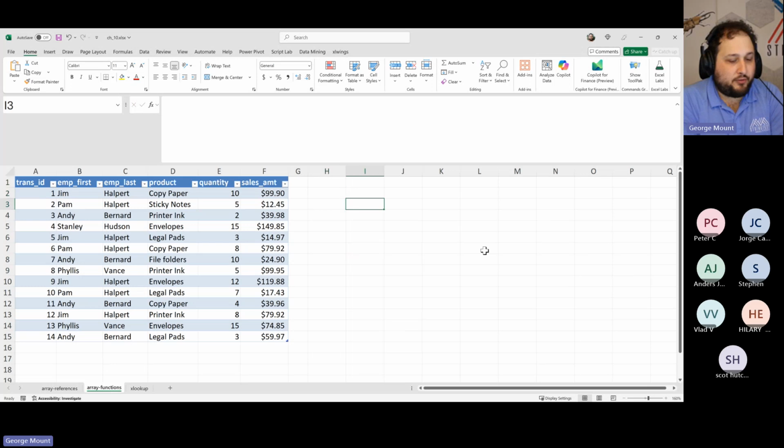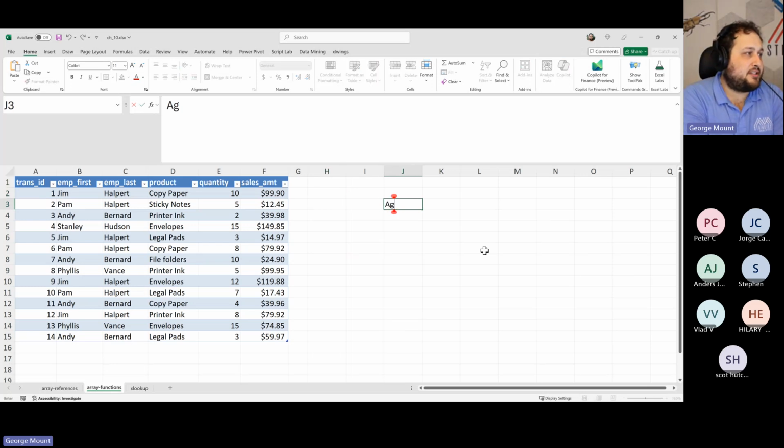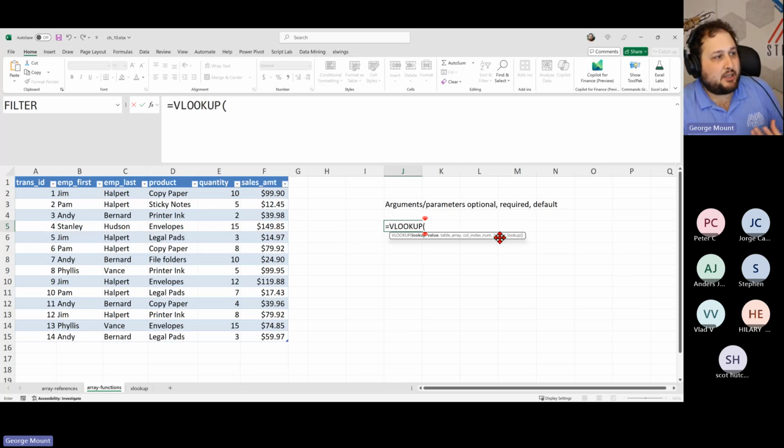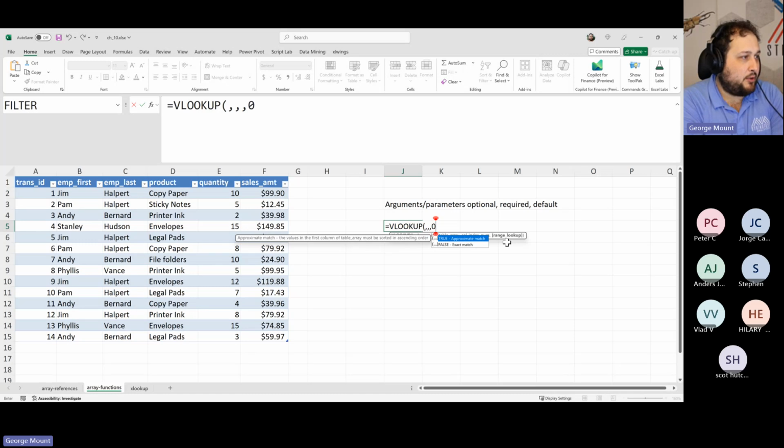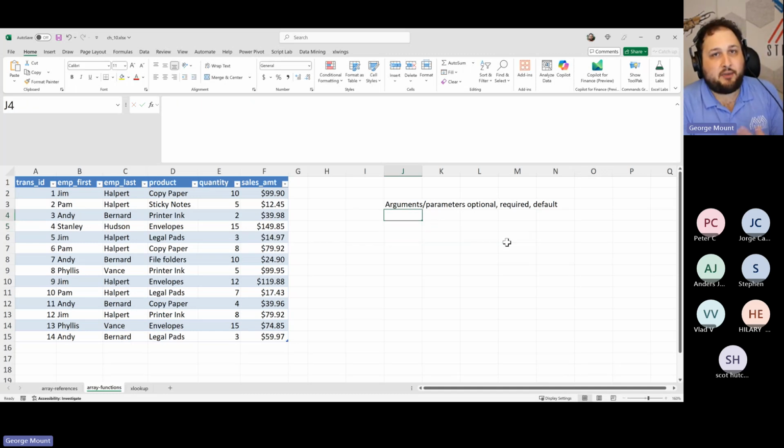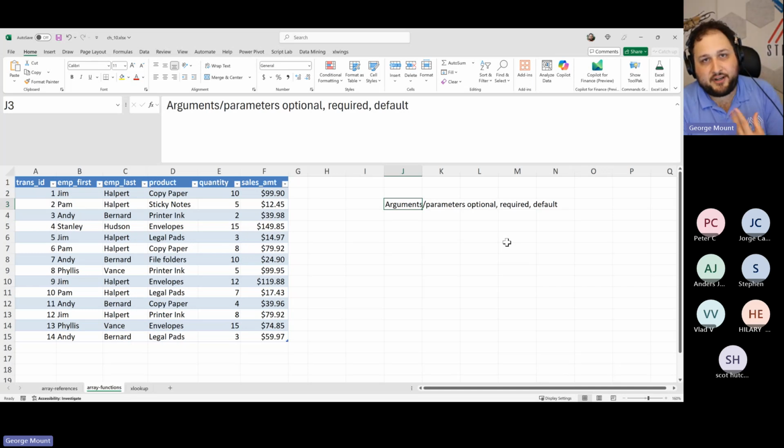And again, remember, with functions, sometimes your arguments or parameters are optional. Sometimes they're required. Sometimes there's a default. If we think about it, even if I did equals VLOOKUP, you'll notice some of these values are in the square brackets. That means that those are optional, right? There's a default setting in this case, so the range lookup by default is an approximate match, okay? If we wanted to change it to an exact match, we would just go ahead, come to that argument, and set what we wanted, in that case, a false or a 0. Okay, so that's all a function is, right? It's like a recipe. We're giving it inputs. It's going to give us outputs. In this case, the output is a dynamic array.